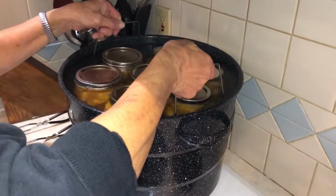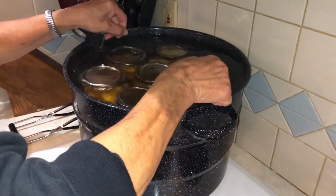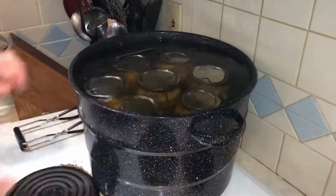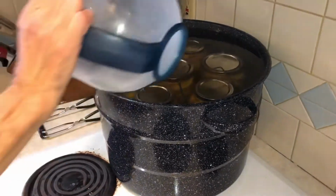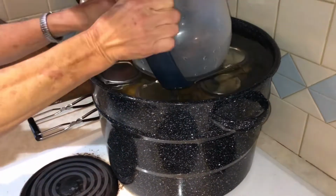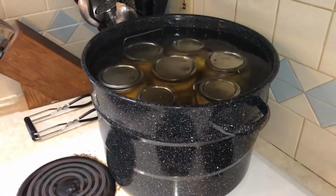Whoa, too much water? Maybe. If you get too much water when you drop your jars down, you can always just take a measuring cup or some sort of scooping device and scoop out some water.